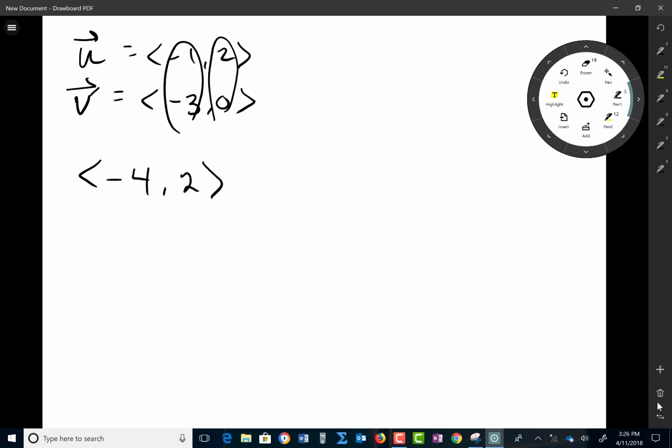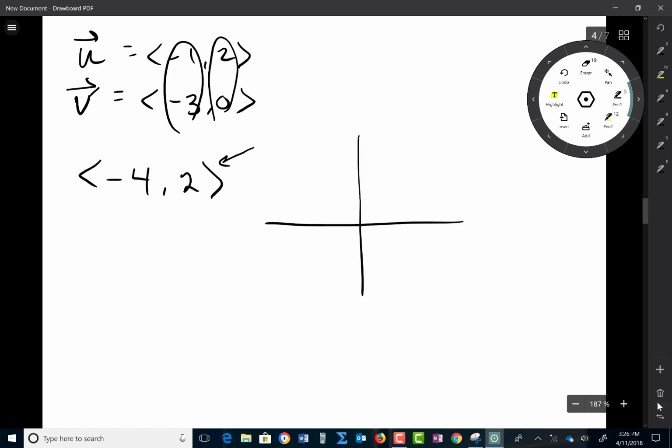And then it wanted you to graph them. So there were a couple ways that you could do that. If I graph, remember that when you have this notation, it means that the vector started at 0, 0. So if I start at 0, 0 and go to negative 4, 2, that would be this vector. And I could graph either one of the others. If this one starts at 0, 0 and goes out to negative 3, 0, that would be right here. And then you just need to be able to connect the two. So that would be one option.